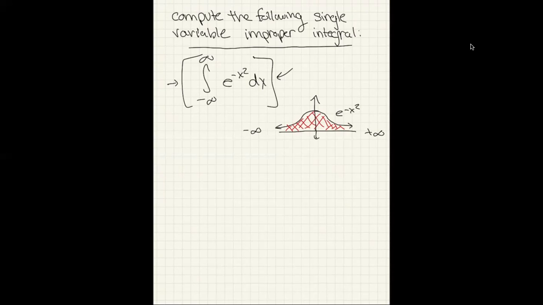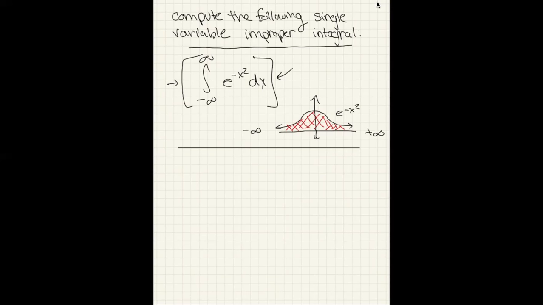If you were in a calculus 2 course, you might start trying some techniques. I don't know what you would try, but maybe your first gut instinct would be to do a u substitution. Well, that's not going to work if you want to use negative x squared as a u, because you don't have an x anywhere to help cancel the differential. So just to hasten this discussion, you'd be stuck if you were just trying to use single variable techniques. At least I don't really know of any.